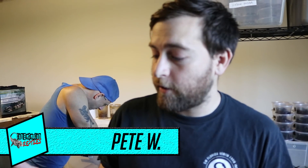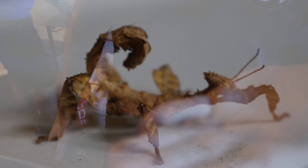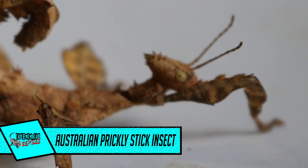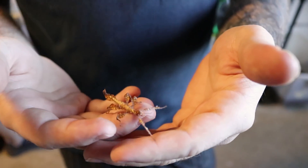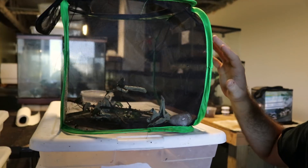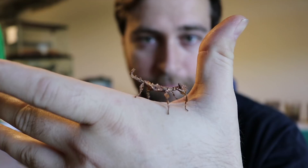How's it going guys? Peter here at Underground Reptiles. I'm going to be showing you guys some cool insects today. Right here, this is an Australian prickly stick insect. Really cool bug — herbivorous. They eat rose leaves and bramble. They get up to about six inches. You're going to want to do an arboreal setup, like this. Keep them in a cage like this — get nice air flow in there. You can keep them communally, get a bunch of them living together. Incredible camouflage. You can see how he's moving back and forth — what he's trying to do is mimic a stick moving in the wind.